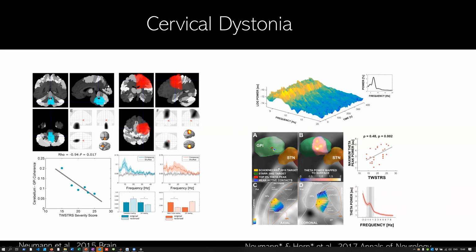And I think this is a nice aspect in this paper where we utilized the spatial imaging component to image the amplitude of oscillations in 3D in the human brain and identified a spatial peak of theta activity in the basal ganglia. We could show that this peak overlaps with the optimal stimulation target for the patient, which again supports the idea that, in this case, deep brain stimulation may act through modulation of oscillatory rhythms.